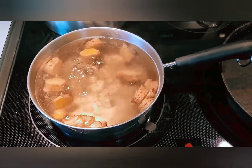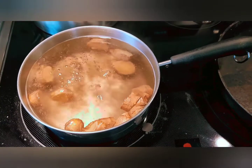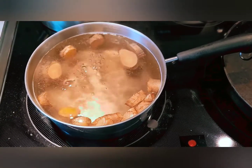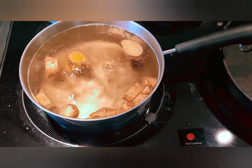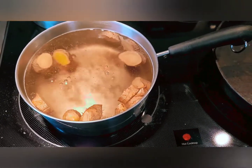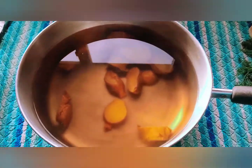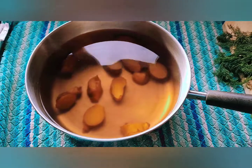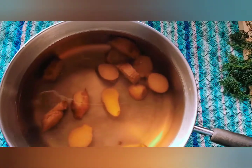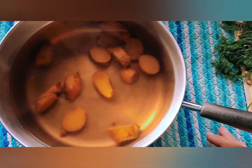This is boiling a little bit too much and I just turned it down — I wanted you to see what a boil looks like. This is a little bit too vigorous and I want it to be more of a simmer, so I just turned my heat to four now and it is starting to slow down. My tea is finished and it's a lovely golden color — you can see it's like a nice yellow. If you simmer longer and with more ginger, it's going to get like a dark brown and much stronger.